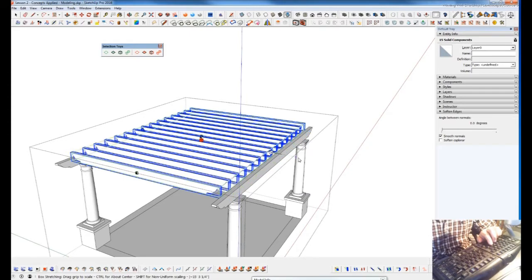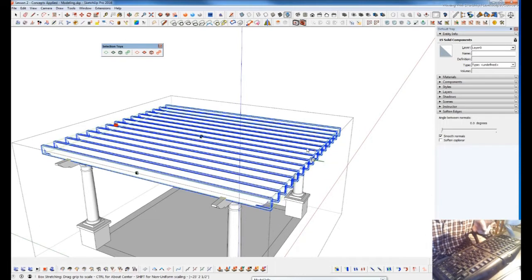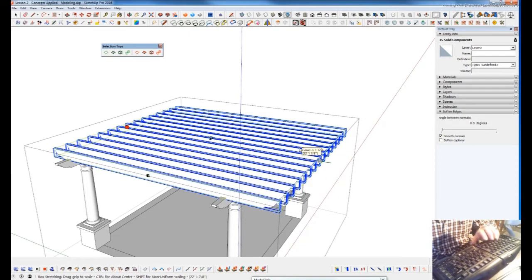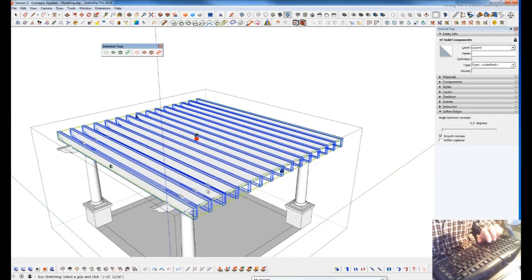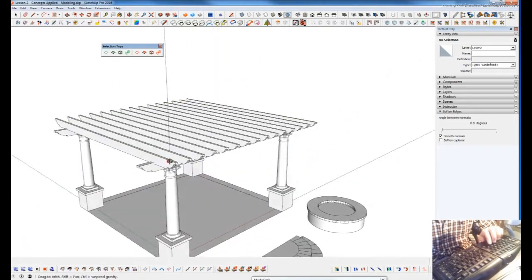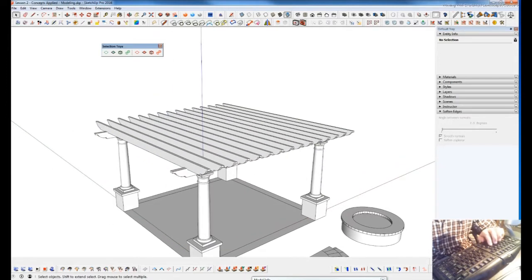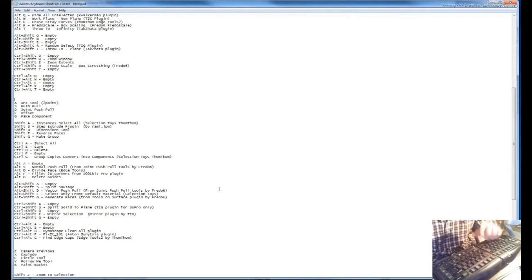Holding Control as scaling from the center, or tapping Control and letting your hand off, and you can move from center. And if you hit Control again, it just now starts to move one side. So tap Control and I'm back to moving from center. But I'm doing this on the fly and I'm just hitting Control with my pinky and I'm not looking down and I'm not thinking about it. But I just wanted to point out how that's a derivative of the scale tool, and those are different scenarios in which I need to scale things where the native one doesn't work, and that's why I assigned them there.